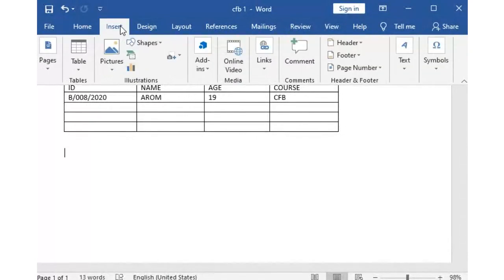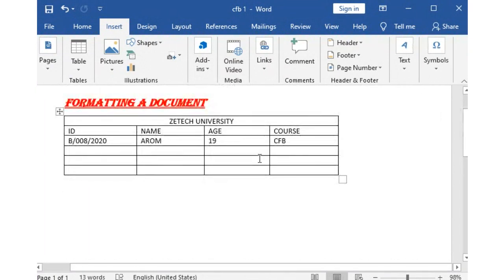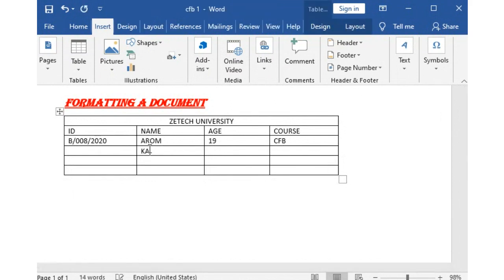I want to show you, maybe you want to insert a chart. Let me create something here. I want to create student name and grade, max.